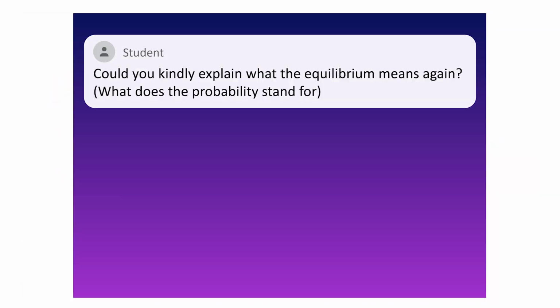What does the equilibrium mean again? Okay, so think of the loopy game. How can you optimize and win the prize in the loopy game? You basically have to think about which number has the highest winning probability. So suppose nobody's picking 1. That means if you choose 1, you win for sure. You have a winning probability of 100%.